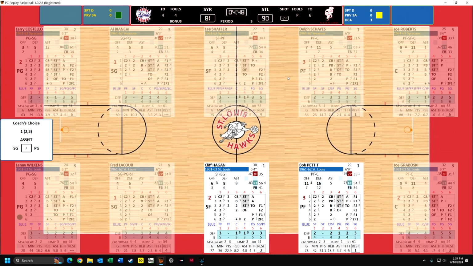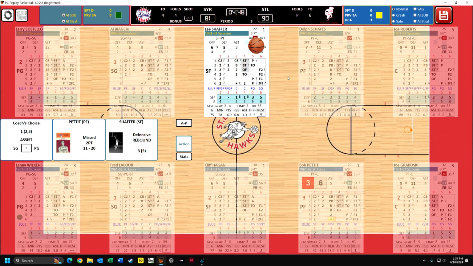Let's go to Pettit and see if he can draw a foul. Oh, this particular number means that there could be an injury. At the end of the game, it could say Pettit is injured for a certain number of games. Now, the higher in the alphabet you go, the less likely. He was in 78 games, so that makes it less likely that he'll be injured. You know, maybe at worst it'd be one game.